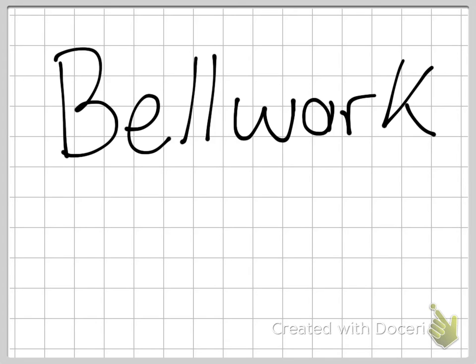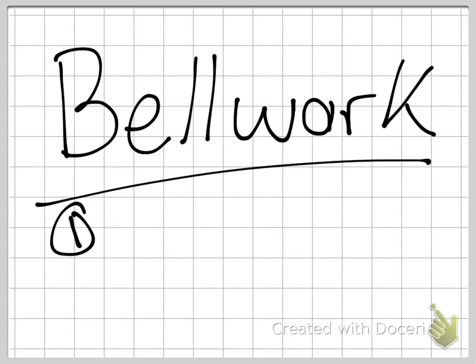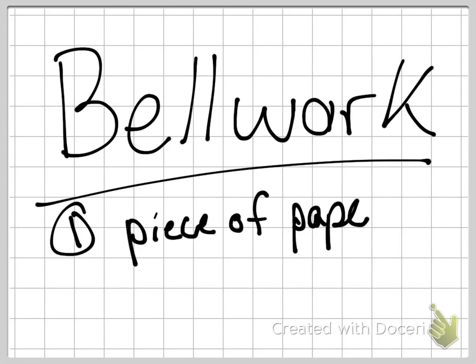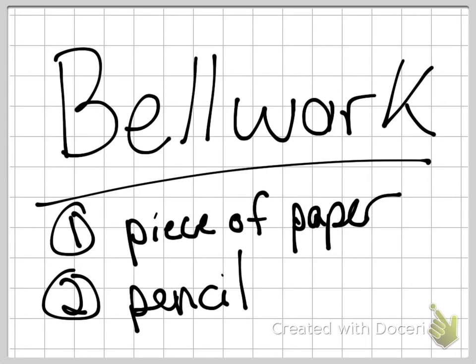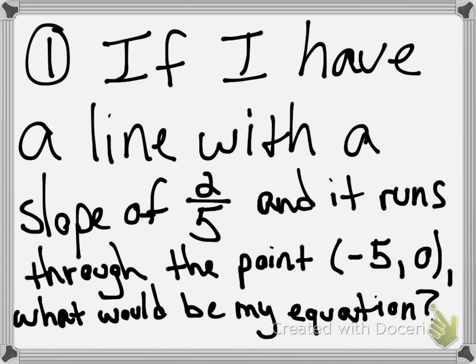Alright? So this is our bell work. By now you should have out a piece of paper and a pencil. You're going to be working this out with me. You're not going to have to actually graph anything out. You're going to try and do the graphing with me, but you need to be writing the equations. So, we're going to start off with a word problem, but this word problem is not going to be nearly as difficult as you think it is, I promise you.